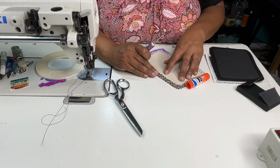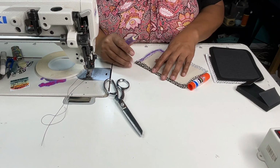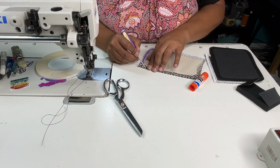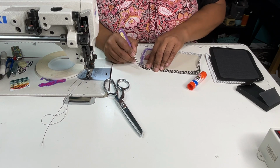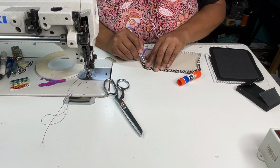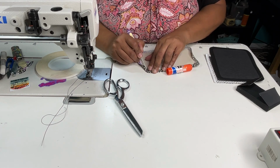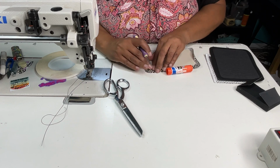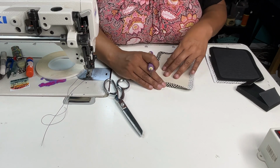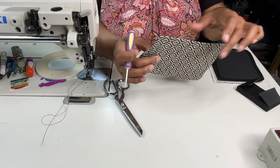Now, I am not using any foam on this one. If you want to add the foam, there is a pattern piece for you to cut out some foam. If you like your wallet a little more cushy, or a little more padding in the exterior of your wallet, then you're going to want to use some foam. But I like it a little more firm and not so cushy, so I'm just going to use the Decovil Heavy. You see how well that stays, and how smooth your curves are, right?